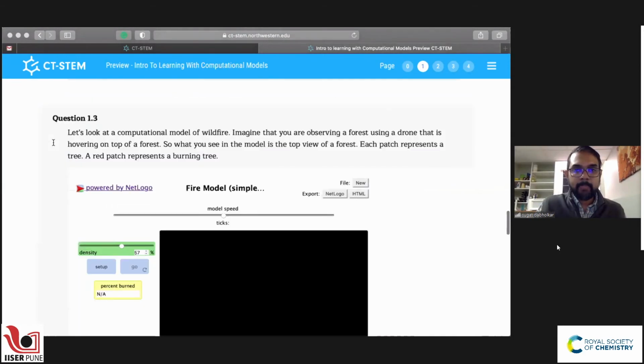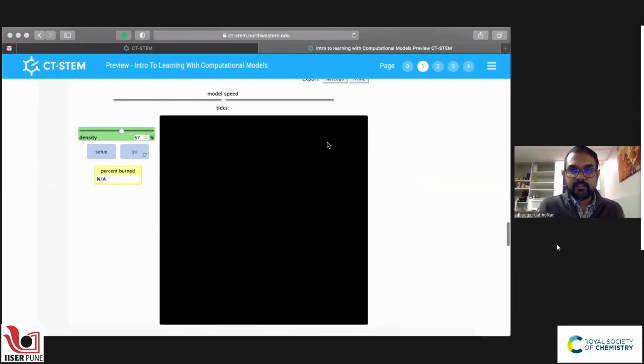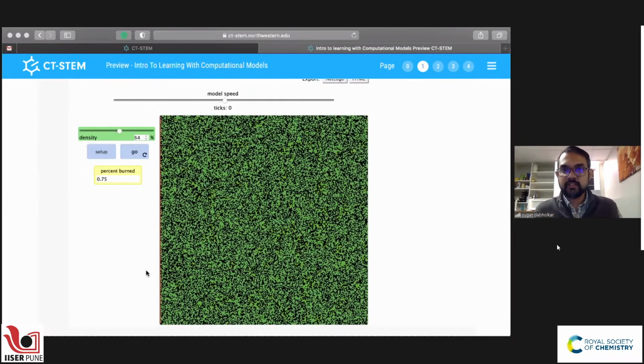There is this black square and there are these buttons and something that you can move around, something you can change. And if you click on setup, then you see something change in the model. You start seeing these green dots.